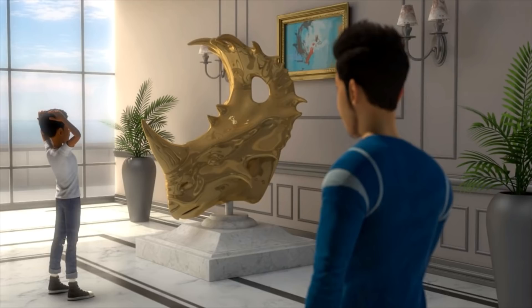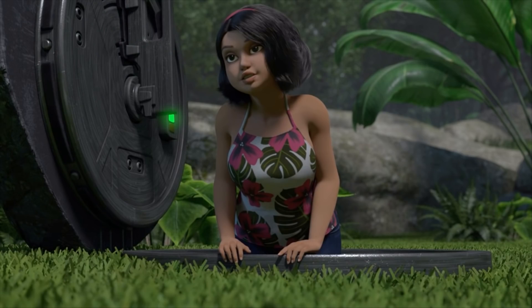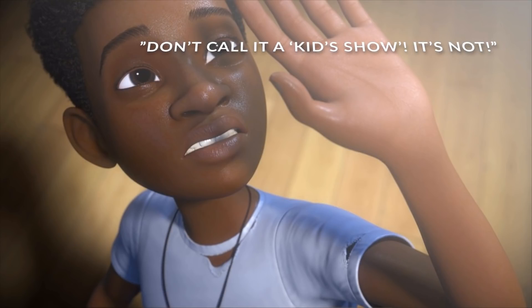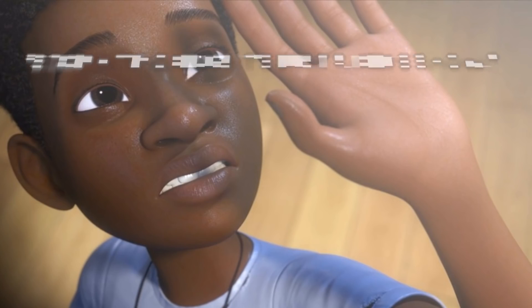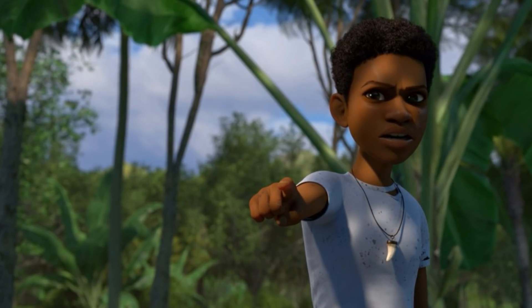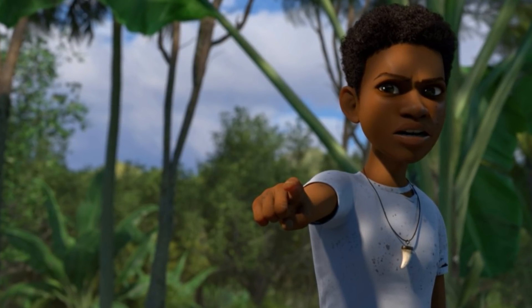But somehow, over the course of six months — I can't stress this enough — six months on an island full of dinosaurs, including this supposedly super scary, super dangerous E750, none of these kids have died. But whatever, it's a kid show, right? People get really offended when I say this, but that is the exact same defense they give whenever the show gets silly or illogical. Like, do you want me to take it seriously and be able to enjoy it if it does it well? Or don't you want me to take it seriously and then I won't enjoy it at all? Because then it's just a kid's show.